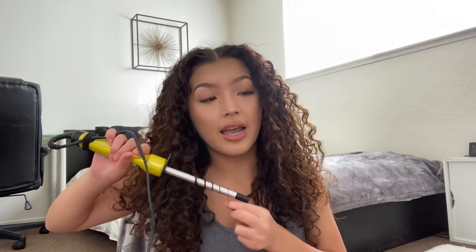I love my straight hair, but you know, sometimes I just want to change it up. I'm so used to seeing myself with straight hair, so.